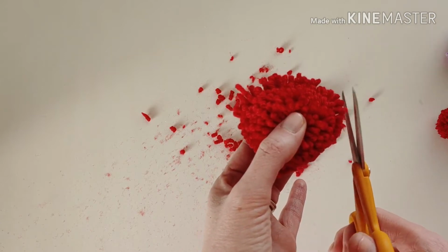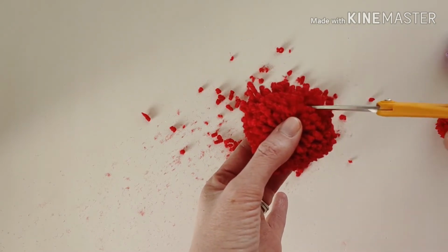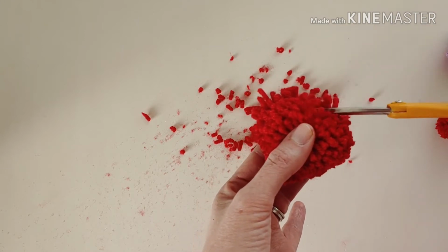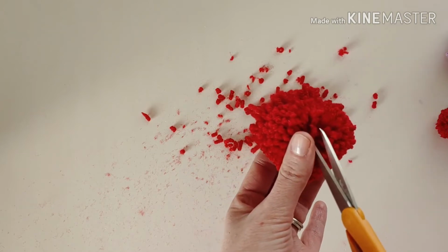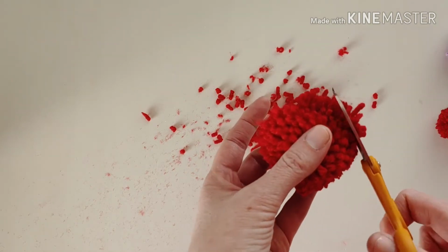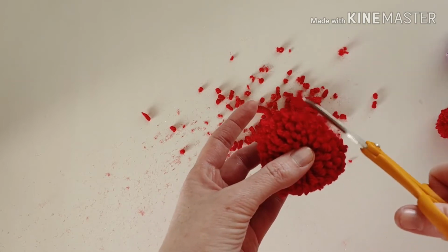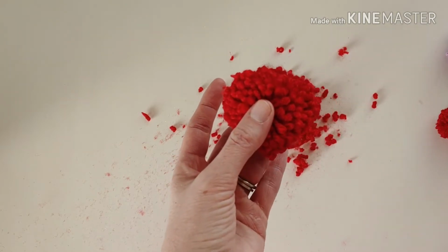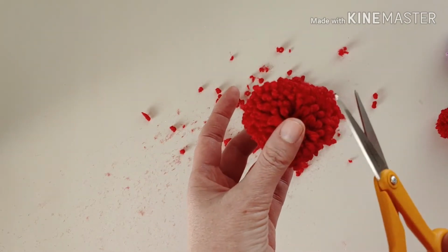So I'm going to start, and this again is just really rough, I'm going to start making a very rough shape of a heart at the top. And we're going to go in and clean it all up in a minute. So there's one side, and then I actually like to flip it to do the other, because it's just easier for me being right-handed to do that. So this doesn't look much like a heart at the moment, but in a second, as we start to trim it up, you're going to start to see it more.